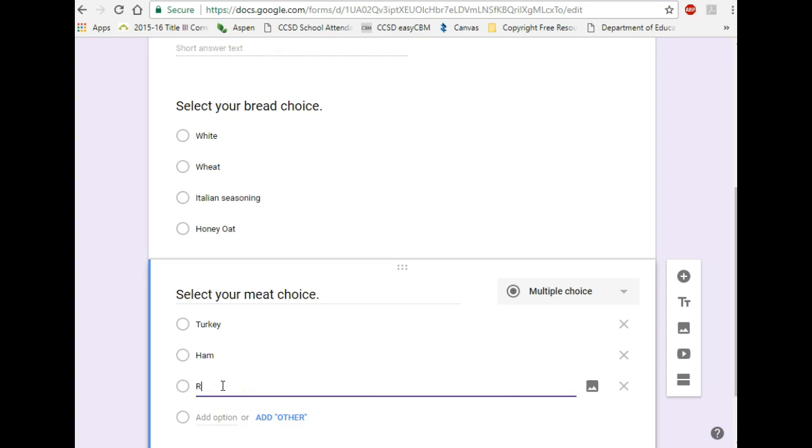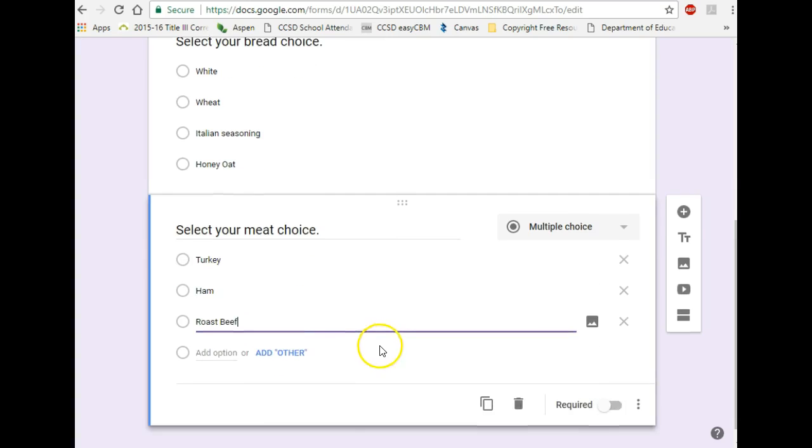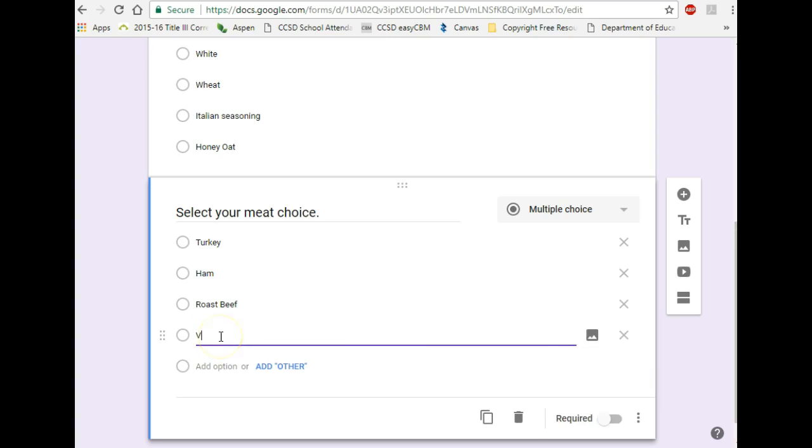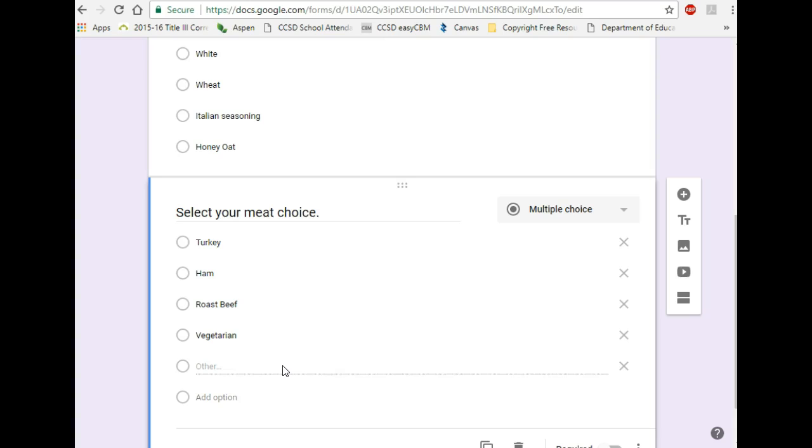Add option roast beef, and directly underneath that we can add vegetarian option, or if you want to allow them to enter their own meat choice, if you don't already have that option written down for them, you can click add other and they can fill in their response.